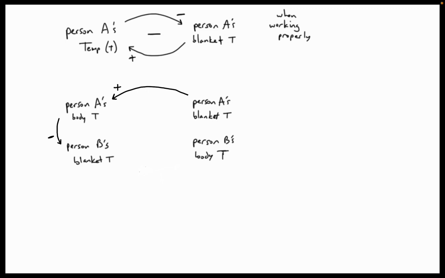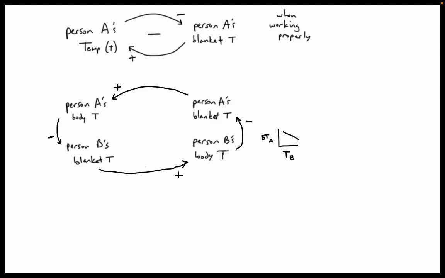They're hot. They turn down the temperature, but it's on blanket B. So when blanket B gets cold, person B gets cold. So that's a positive again. And so when person B's temperature is low, they try to do the opposite. They try to increase the temperature. So that's negative, because those are the opposite directions, right? So this is the temperature of person B, and this is the blanket temperature of person A. I wrote a negative, so it's going to look like this.